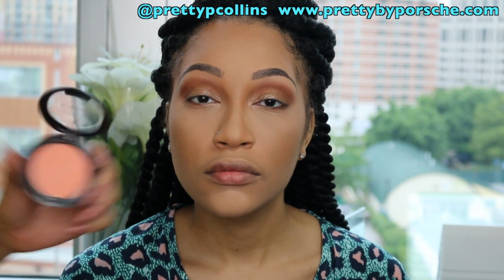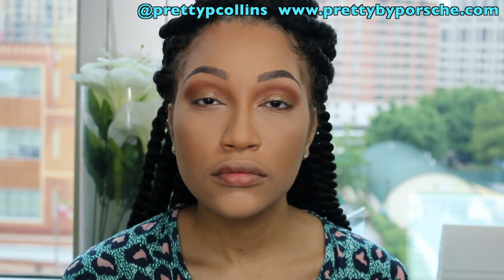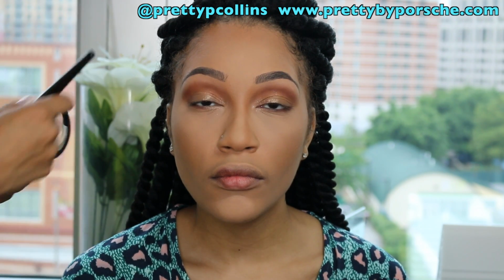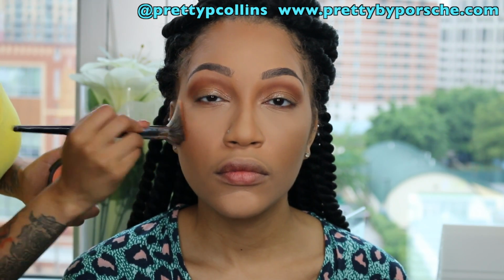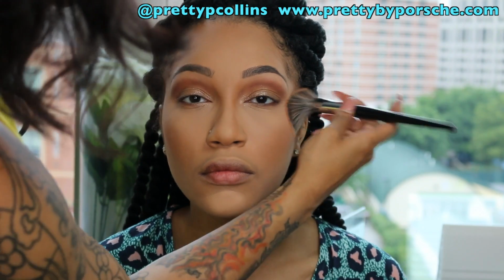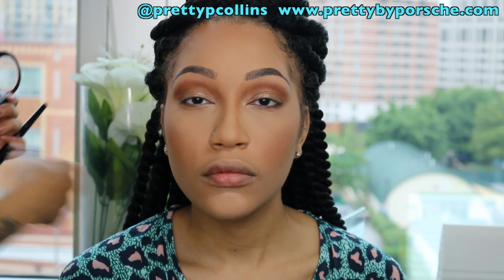For blush, I'm going to be using the MAC Modern Mandarin, and I'm going to use that same brush that I used to contour, which is the E4 by Morphe. And just an orange color, just to give her some color to her face. And again, if you want to tone it down, use your finger, you can wipe it off.